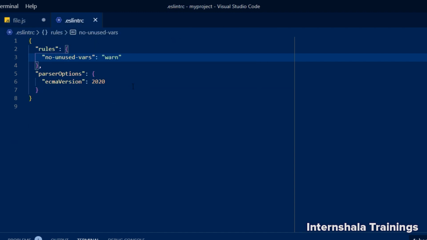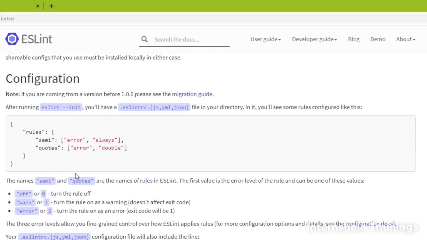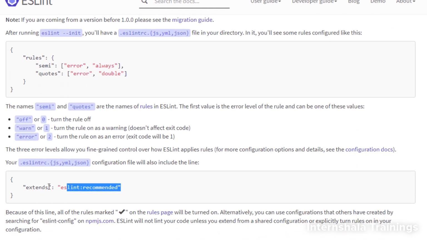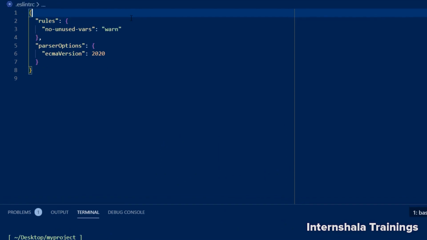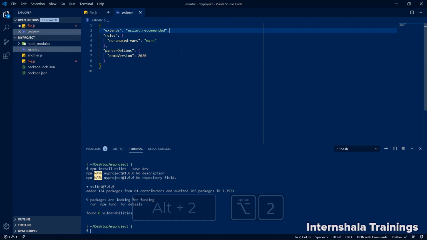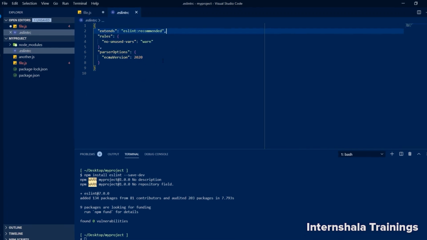It is kinda tedious to define rules every time inside every project. That's why ESLint also comes with config files that we can extend. By default, we can extend the ESLint recommended config, which is the built-in config in ESLint. So we need to add this to our config file. Let's add it on top. And as soon as we save it, we will have a set of rules defined in this config. When we extend it, it means that there are some rules that will be used by default. That's basically all about ESLint.